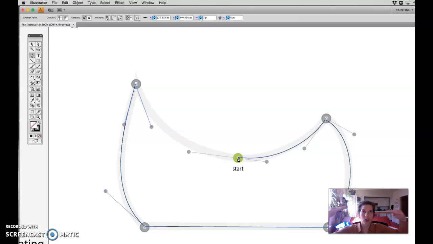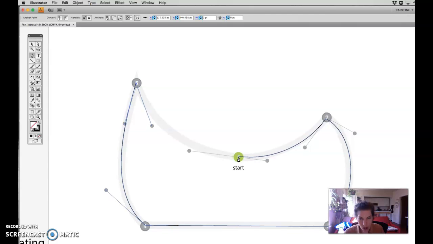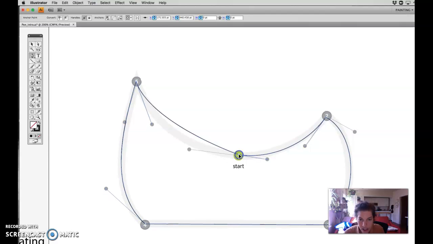I'm connecting two paths together. So I'm not just going to click on it because this only has the handlebar on the right side, not the left side. So I need to click, and I'm going to drag that out. And when I drag it out, I'm adjusting the right handlebar, I'm creating the left handlebar. There was no left handlebar before.